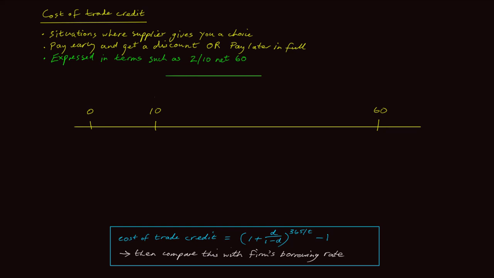Whenever it's possible in my finance fundamentals readings and videos, I make a strong recommendation that you try to adopt a logical timeline-based approach whenever you can. In situations such as this, where we're working with a cost of trade credit, yes, there is an equation available to you, and assuming that you have successfully memorized that for the exam, you could always apply that.